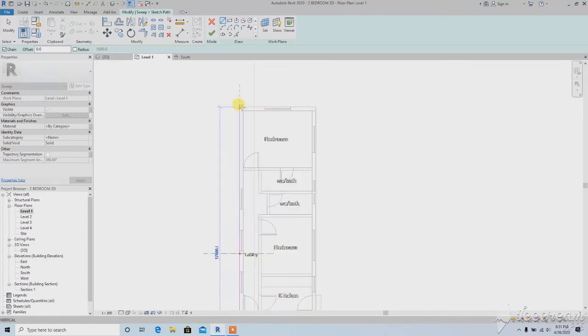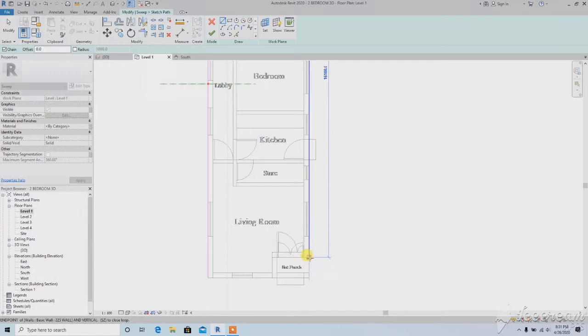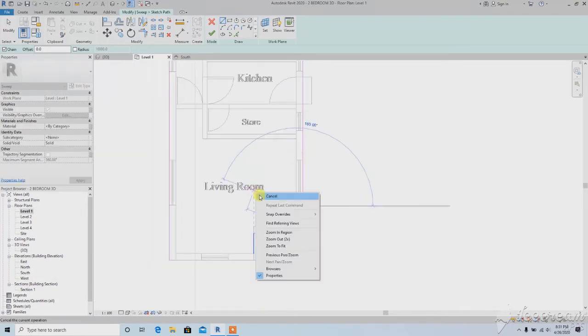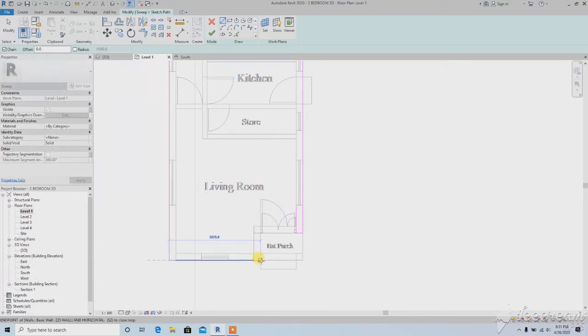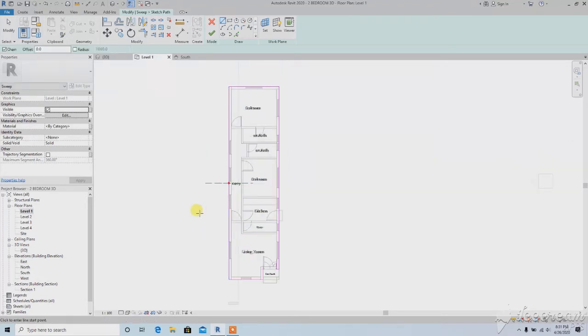I go round, go round to everywhere I want the face to be bricked. Note, you can close the part for the sweep, and you might prefer to leave it. This is just a part. It is not the profile. It is after you have drawn the part that you can now create the profile that will move around that part. So click on OK.